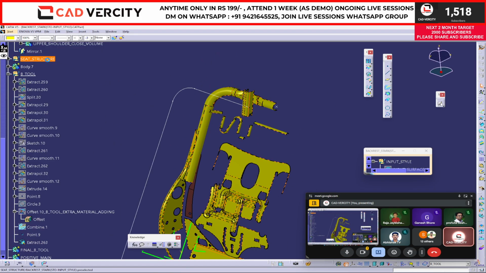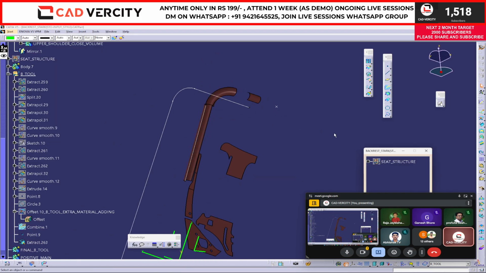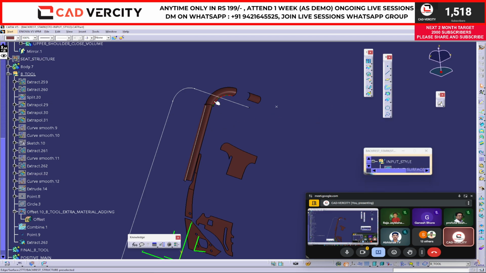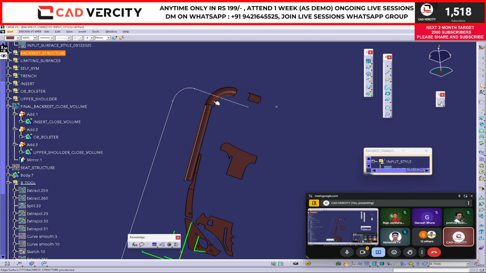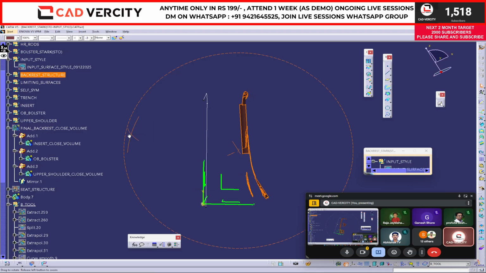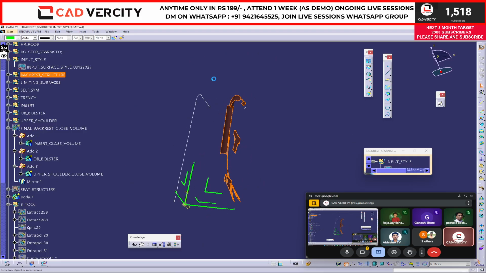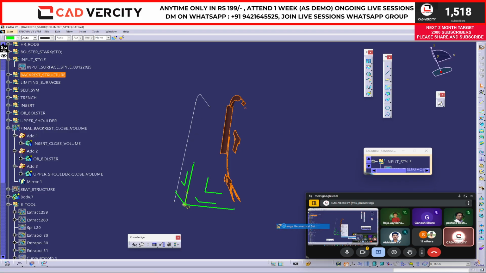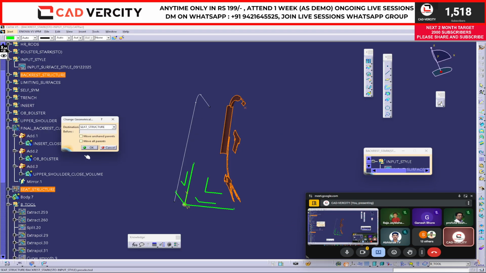Hide the structure. Why are some surfaces not in the backrest structure, set structure? What is this? Let's put all this in set structure. Right click, change geometrical set, set structure.